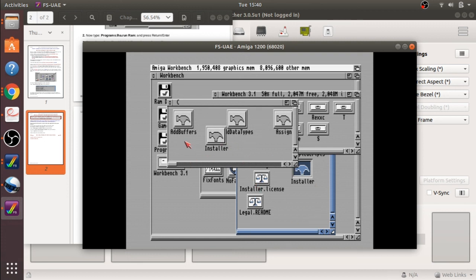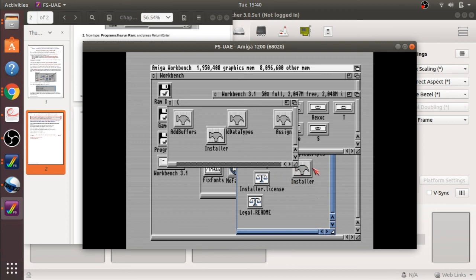So that's another way of moving files into the destination that you want. One is by doing a copy via AmigaOS via the shell, and the other one is by dragging and dropping. So that should be installed now, so we can go ahead and install whatever programs we like.